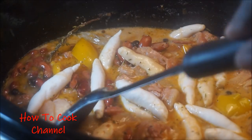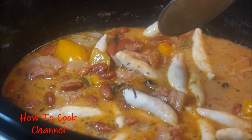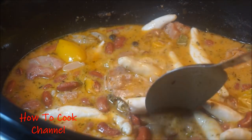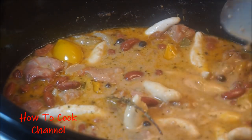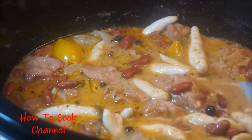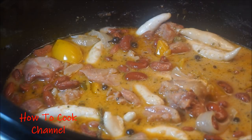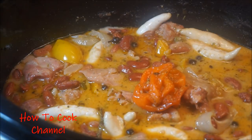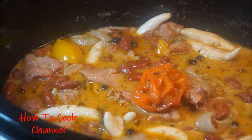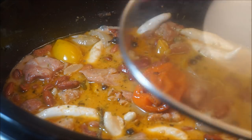So now that my spinners are in, you're gonna get those all up in that good juices right there. And then with my pepper, like hot Scotch Bonnet Pepper, right? Cause we need that flavor, y'all. We need that flavor. That is coming along real good. Look at that, look at that, look at that. So now I'm gonna go back in and I'm gonna add my pepper right on top, because I don't want my pepper to pop. So we're gonna go ahead and put that back, cover that back up nice and tight, and I'm gonna come right back here in 2 hours. It's gonna be done.